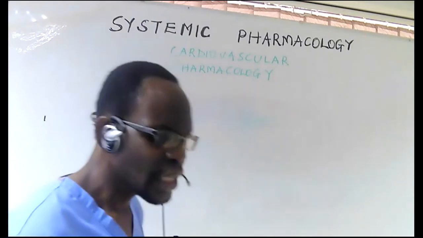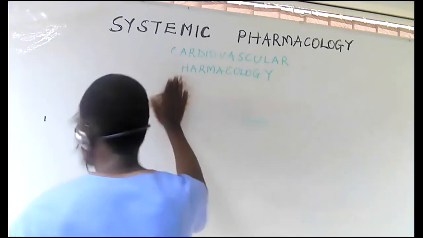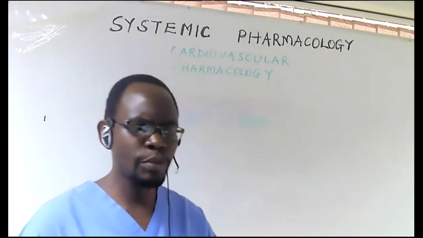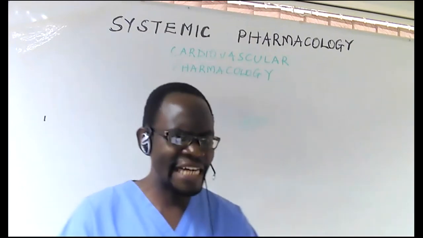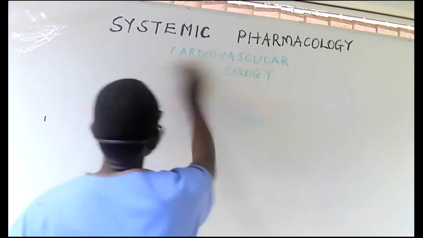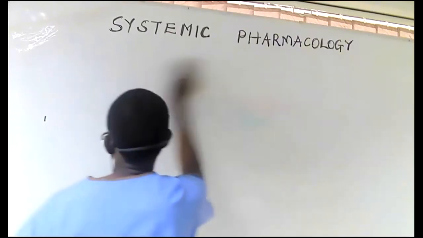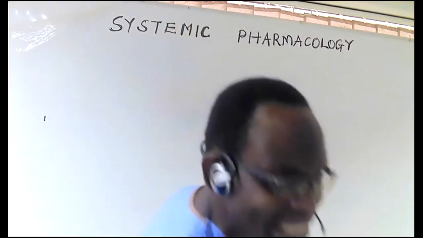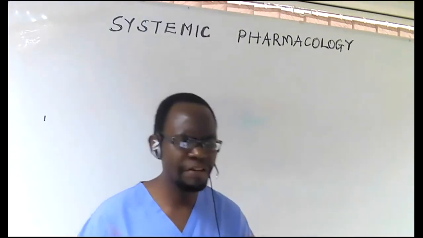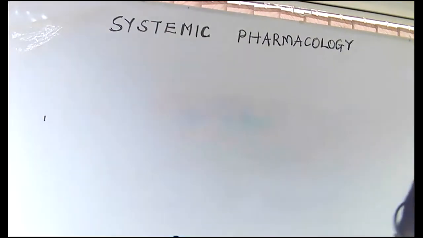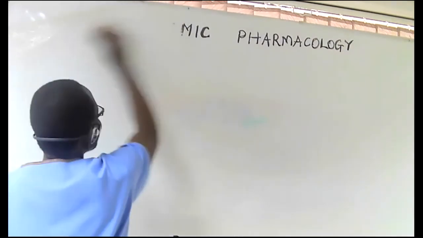But also remember, if a patient comes to you and they have mild to moderate hypertension, we do not necessarily start straight away with antihypertensives. No, we do not necessarily start straight away with antihypertensives. Instead, there's what we call lifestyle modification. And so you should know that as we treat hypertension, we do not always start with drugs. We do some kind of lifestyle modification first before we go ahead and use drugs.